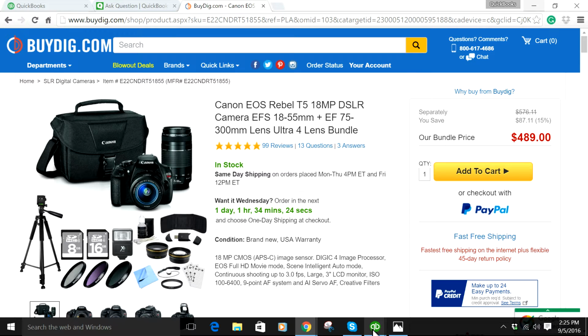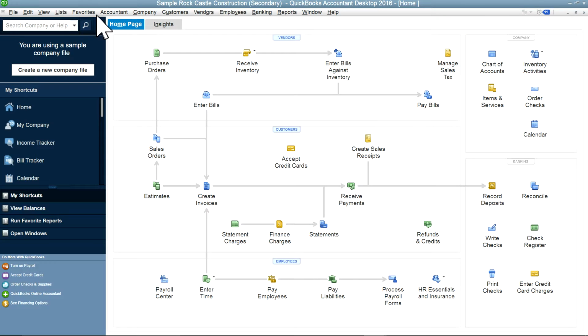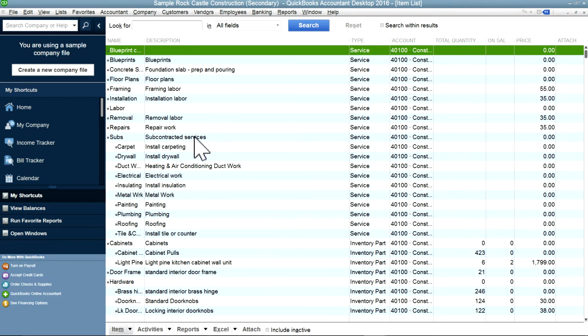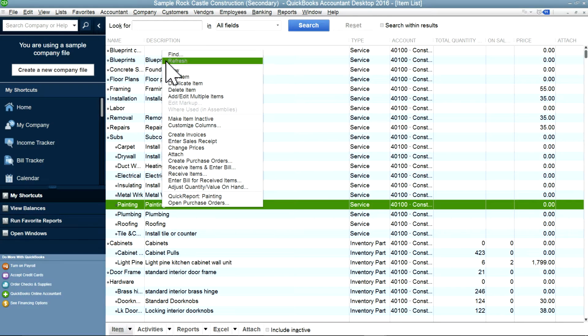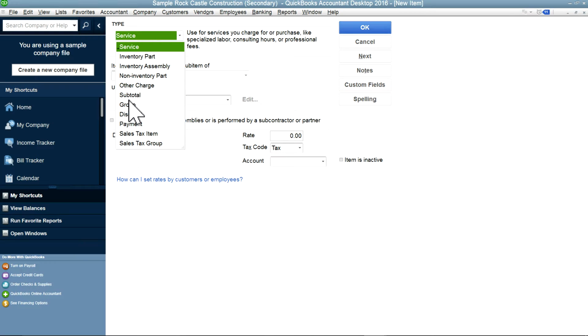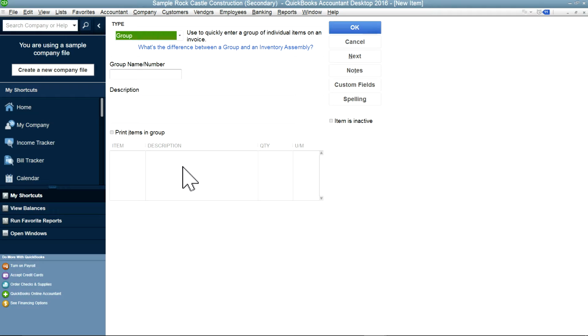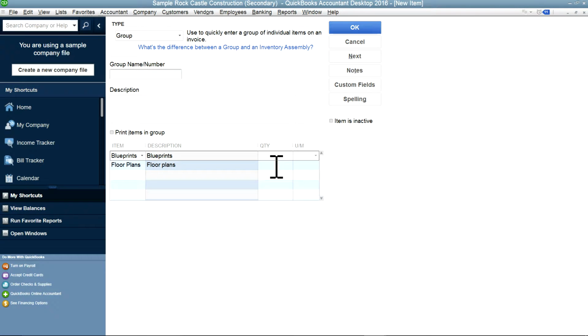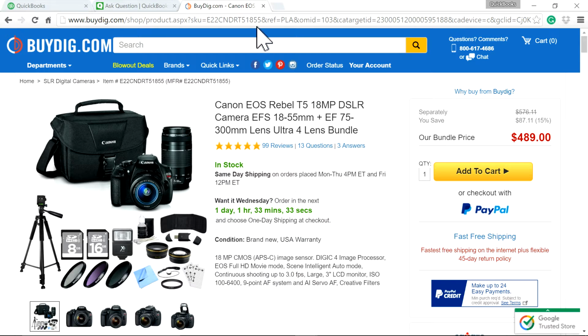If you are familiar with QuickBooks Desktop, they have this, and you may or may not have used it. If you go under Item here, as you can see, it's a group. So this is very similar to that one. This is the desktop one, and now they have it in Online too. All you do is add items from your item list, put in the quantity, what kind of bundle you want, and you come up with the pricing that way. So it's very similar. I'm going to go to QuickBooks Online now.